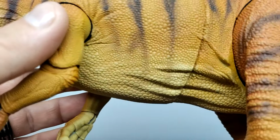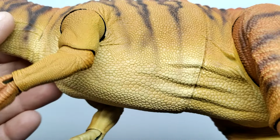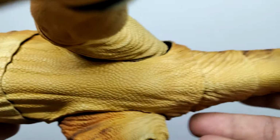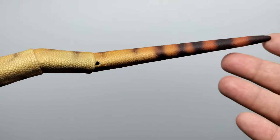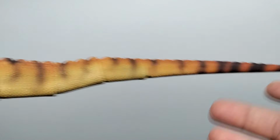As you move here to the underside, you can still see a really nice, very natural transition to the lighter tones of the underside. Pretty much have the same color moving through the entire underside of the Allosaurus, again with those light yellowish tones the entire way out, until you lead out into the tip of the tail, which you can see is pretty much overtaken with the orange and black out there.